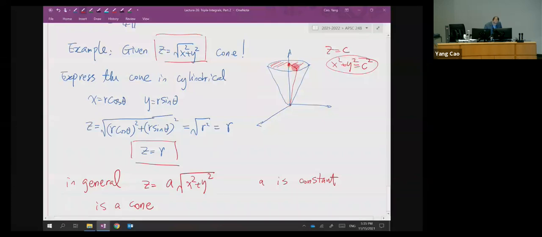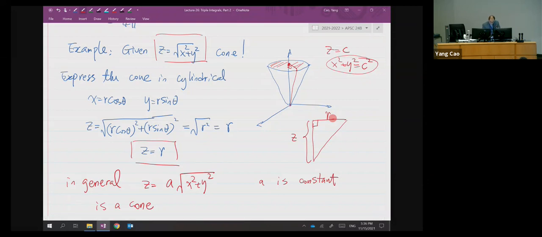Then the triangle that we have just created here. If I bring the triangle out of this cone, this is the triangle that I have just created. It's not very perfect, so I'm going to draw it here. This is the 90-degree angle, and this distance, we know that's z, because I picked an arbitrary point here. So that's z, and this is r.